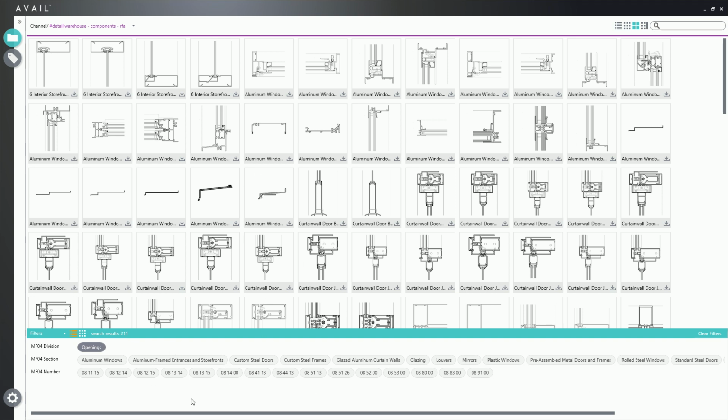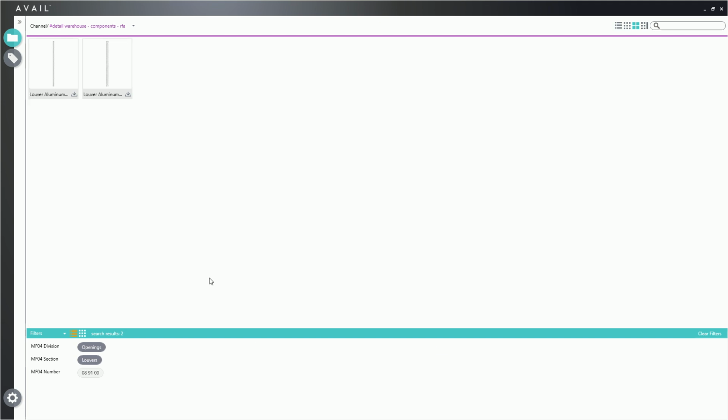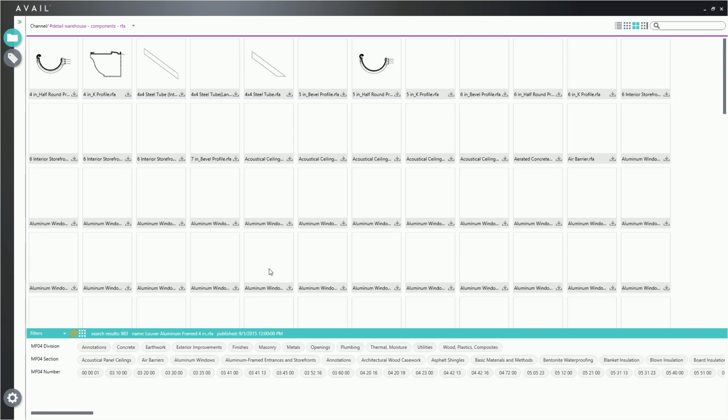And if you'll notice in this filters panel, as you begin to make these choices of what you're filtering, AVAIL will automatically drop out the information, the tags that no longer are relevant to your choices. So here I'll choose louvers, and now we're down to a couple of pieces of content. I can open up this side panel and see a high resolution preview and close that. Clicking here on the right, I can clear those filters.